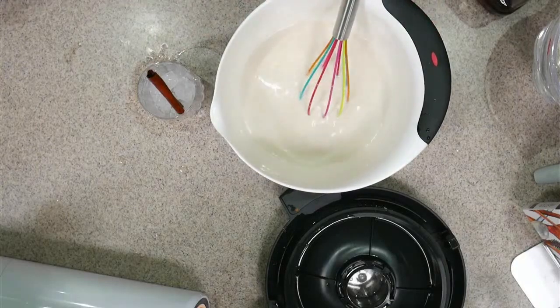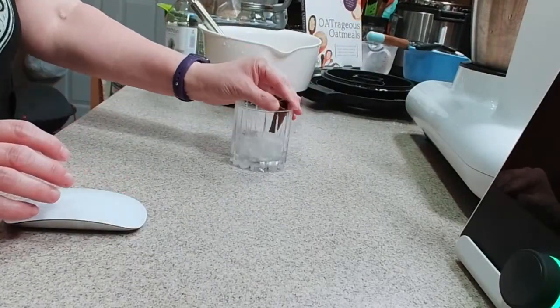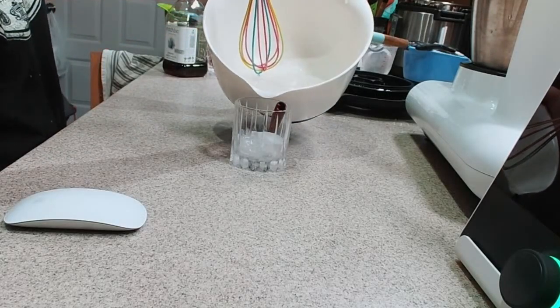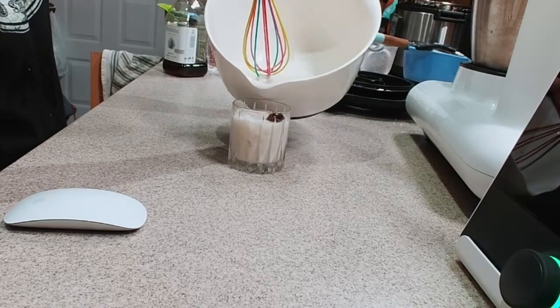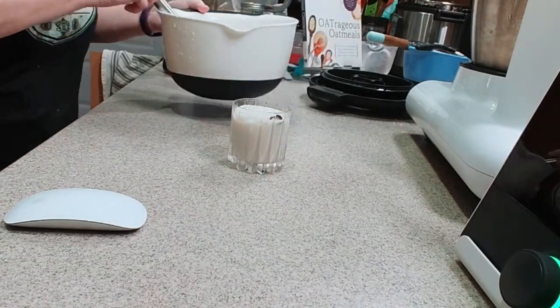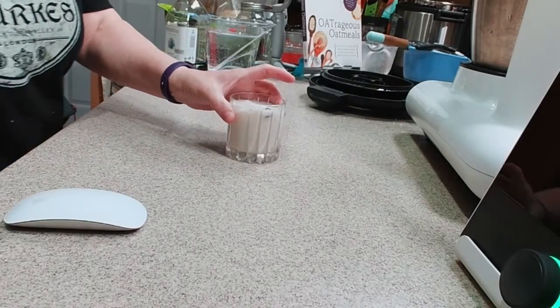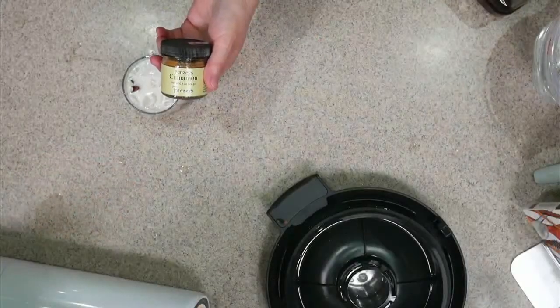And I'm going to just pour it. Actually, I think I can let you see it from this side. This is more exciting. Here, let's let our little cinnamon stick, and let's see if this pours straight. There we go. And you don't have to serve it with ice, like I said. This has been sitting out all night, so it's not particularly cold. And you can sprinkle a little bit of cinnamon on top of it. I have some Penzi cinnamon that I'm using.